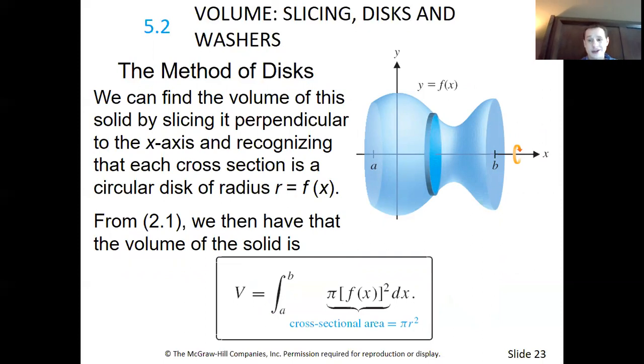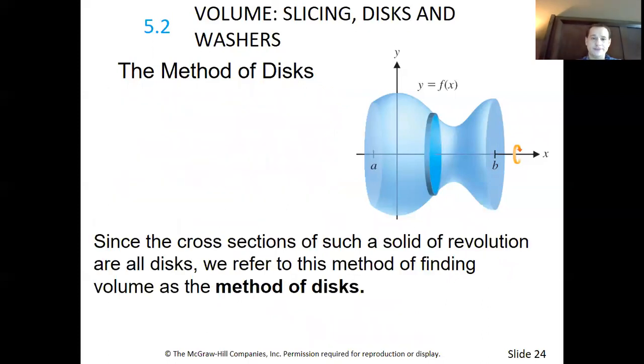So here's their equation. I like the one I have in my notes better because the radius isn't always going to be f of x. If you're going from the function down to the x-axis, sure, the height of that little strip is going to be f of x minus 0, or just f of x. This is more general than that, but this is an equation for if you are revolving a function, y equals f of x, around just the x-axis. In general, I'd like you to think of it more as pi r squared. Think about what r is: the distance from your function to whatever you're rotating around. Pi r squared times the thickness is what we're going to do there.